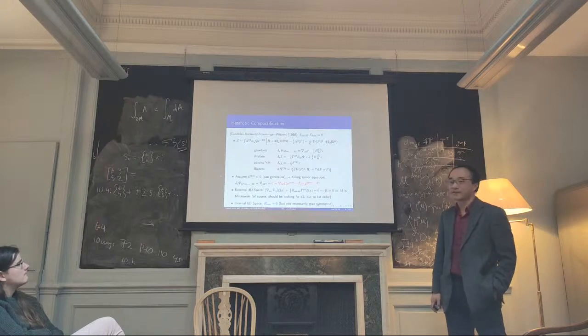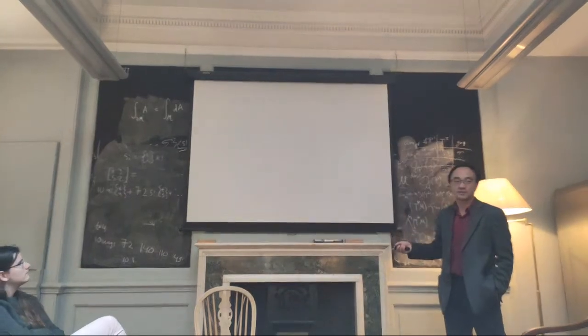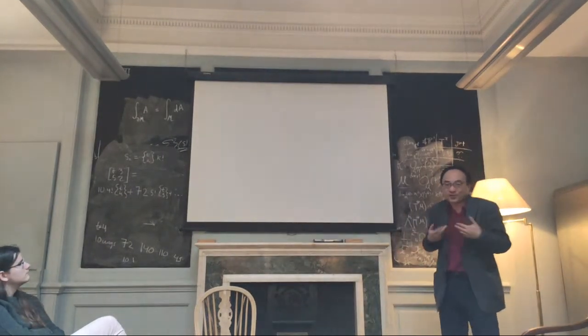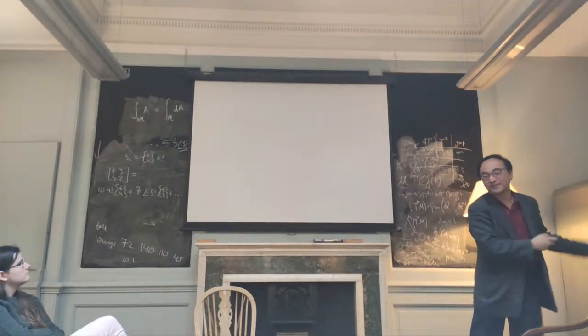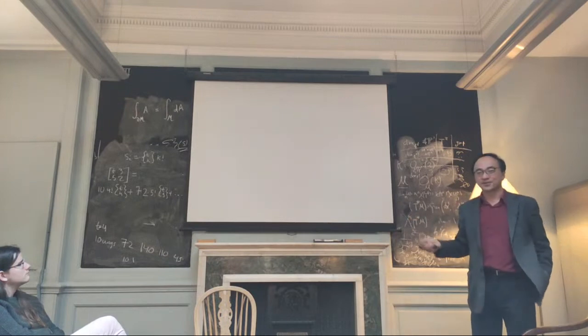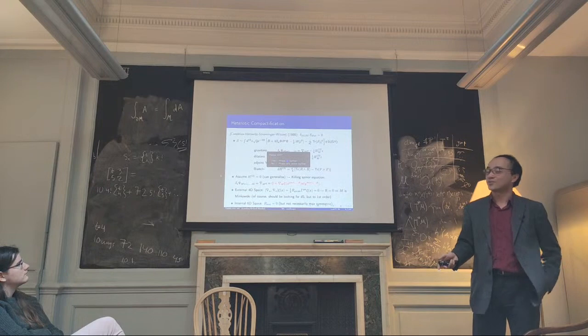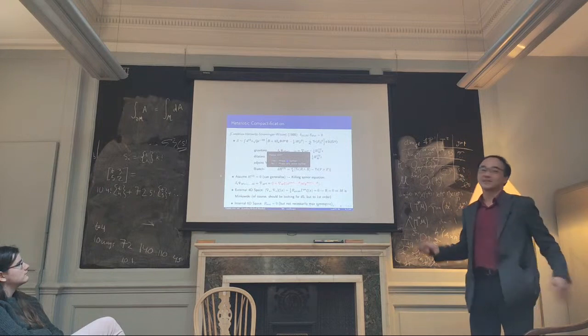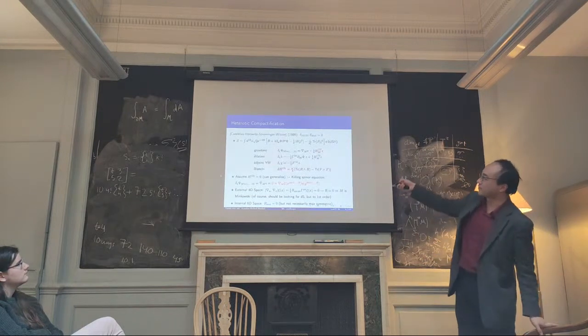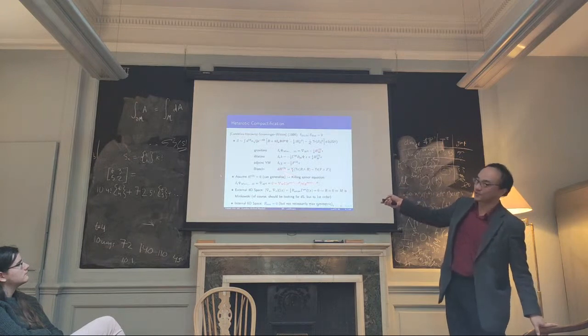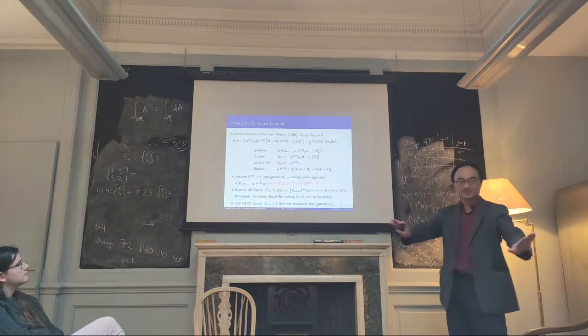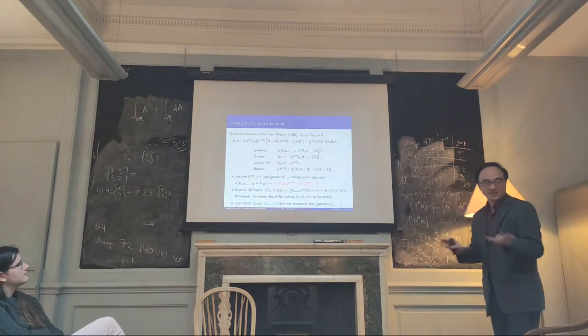Chris Hull was so offended when I called this the Strominger system. I called this the Strominger-Yau system, because that's what I was told, because I come from the school of Yau. But Chris says, dude, man, no. It should be called the Hull-Strominger-Yau system. So this system of equations is called the Hull-Strominger-Yau system. Okay, Chris is a friend. Don't offend Chris.